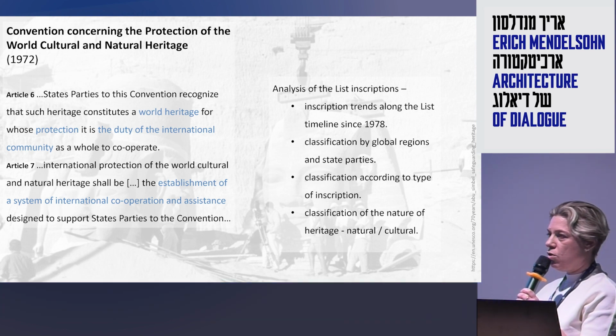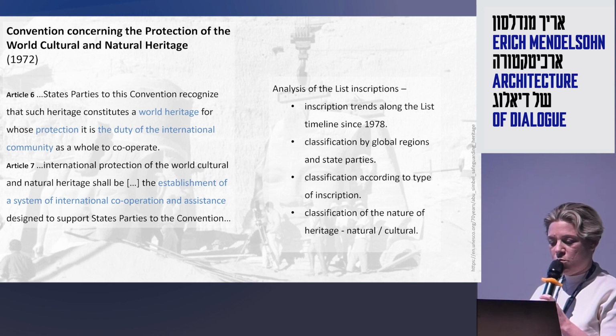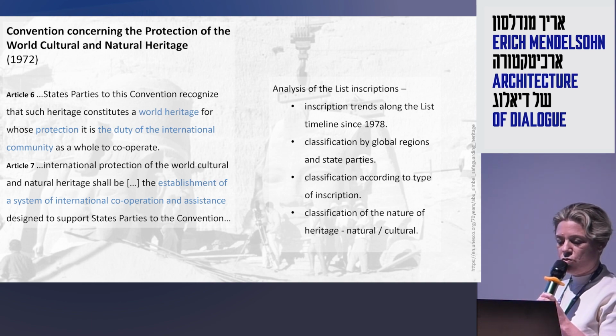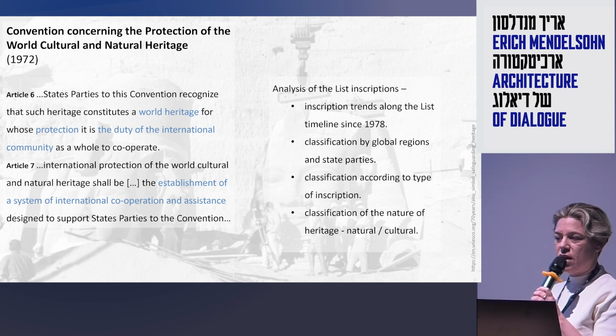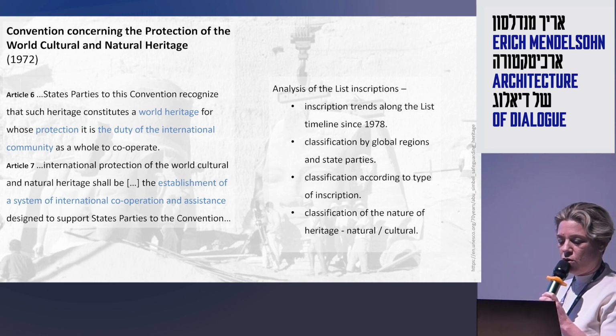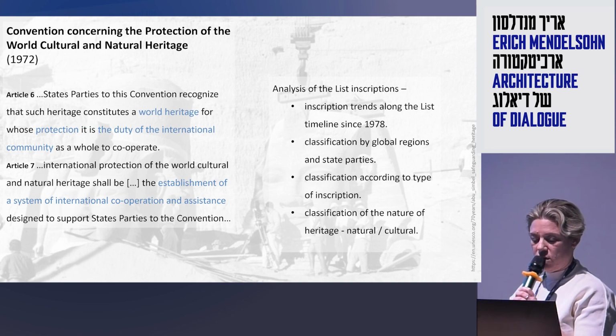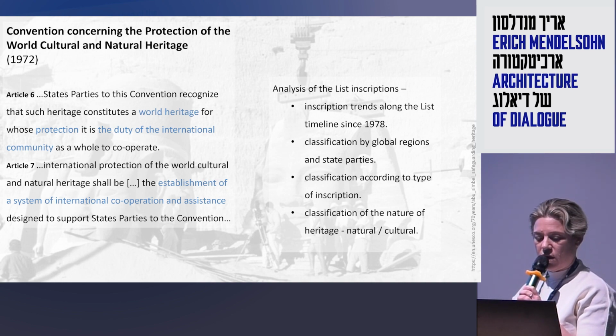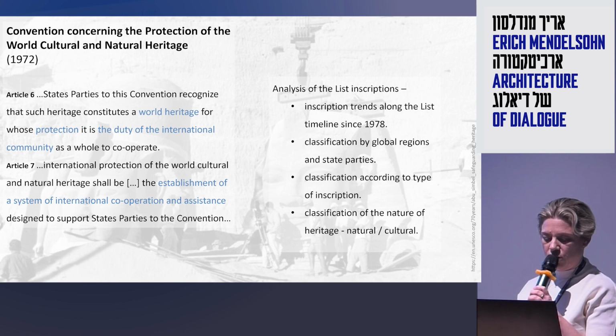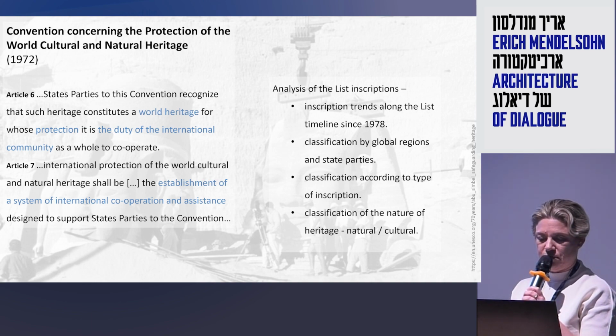The methodology of this presentation is based on the analysis of the list inscriptions according to several attributes. The inscription trends along the list timeline since 1978, the first year of the inscriptions. Classification according to global, region, and state parties. And lastly, classification according to the type of inscription and the nature of the heritage, natural versus cultural.